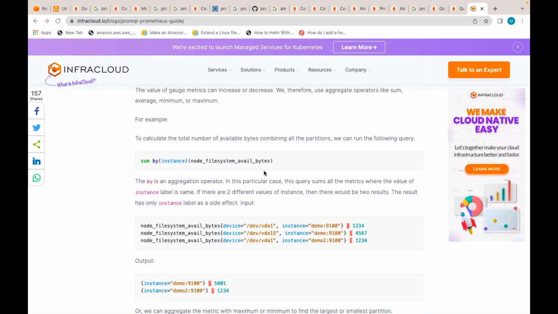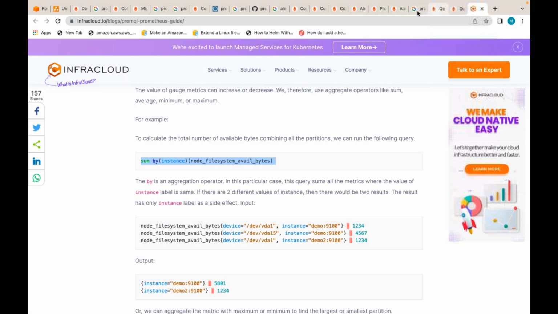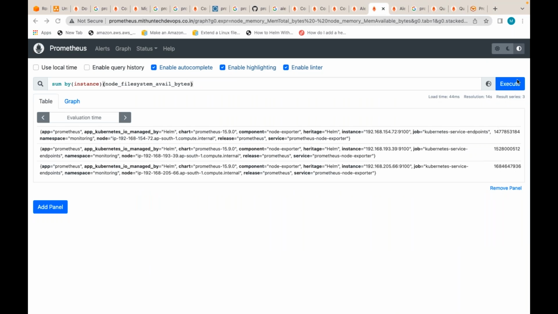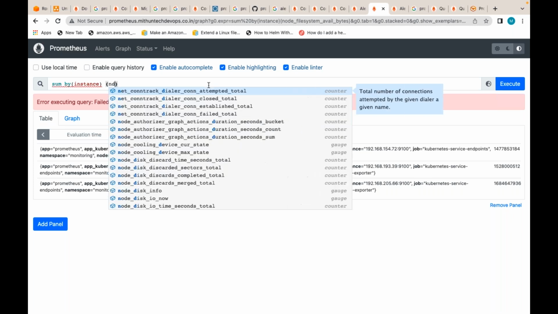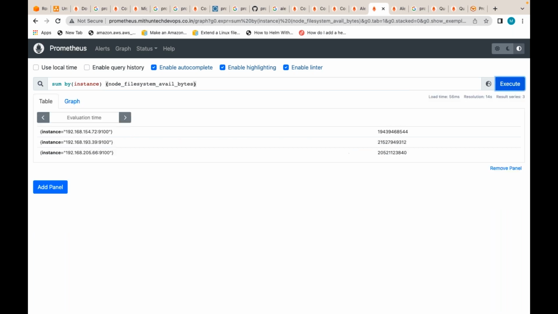Now you can use something like this. Let me do that here. Something like a disk size, if you have a metric with a different name, file system, something like this.